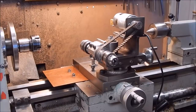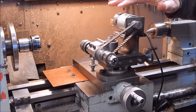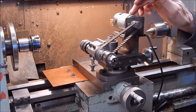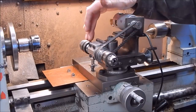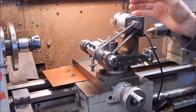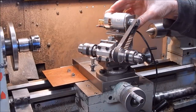G'day, it's Robbie again. Well, in the last video you would have seen the configuration of the little power spindle and DC electric motor, 775 motor. You would have seen the configuration basically being as it is here, except that the chuck was further across this way. Now, I've modified it in line with what I said, plus I've done a couple of other things.